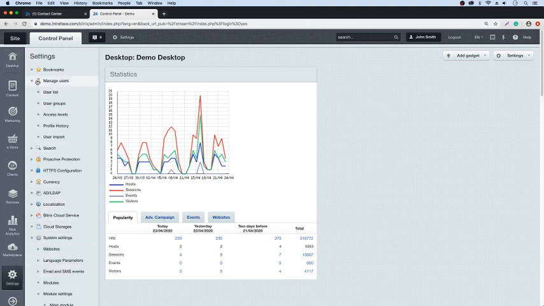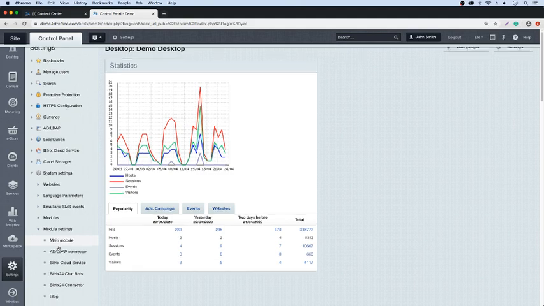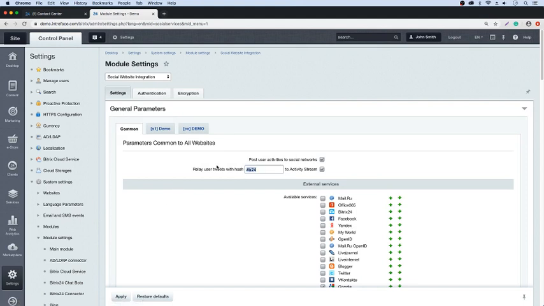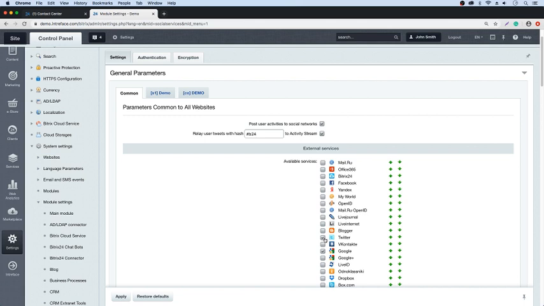But with regards to the Twitter integration, there is an integration with Twitter in here, and it allows you to pull specific hashtagged tweets, for users who tweet with the hashtag B24. So what you can do here is you can connect to Twitter. You'll need to put in the application ID, application password and secret. And then if the user then connects their Twitter account to their Bitrix account, which you can do on the front end, then it will check every tweet that they send. If they include the B24 hashtag, then it will post it to the activity stream.